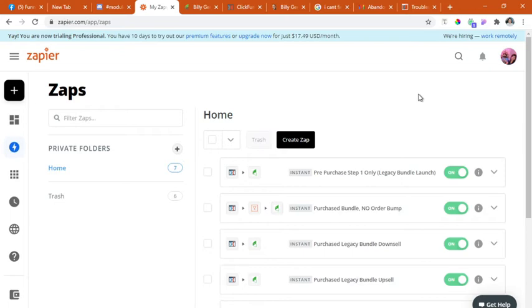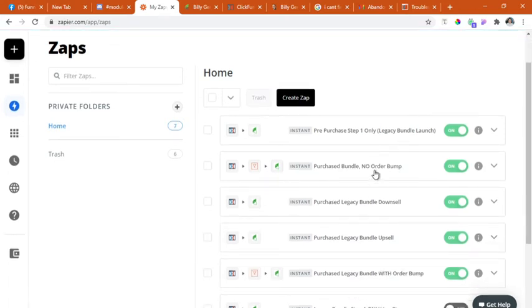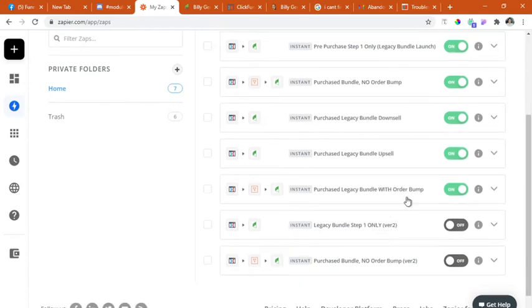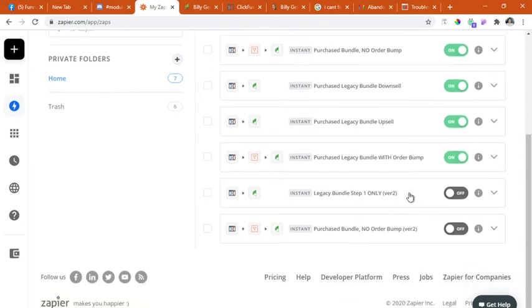So let me show you that by creating our next Zap. This is now with filter, the no order bump, and with order bump. This is the same process that I will show you.